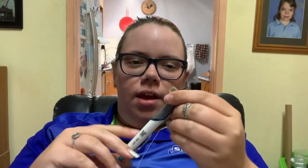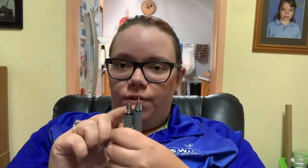I don't know if they're like a security measure, so that way if someone buys them and then complains they don't work and they bring them back, they know if they've been used or not, like that type of thing. Not really sure the point, but yeah, there was bits of glue on the tip of both of these that you had to break off before you could write with them. But after that, they were good.